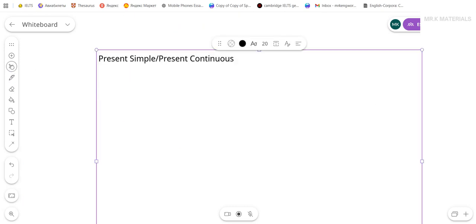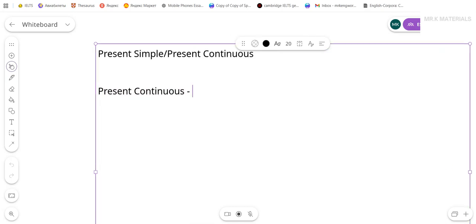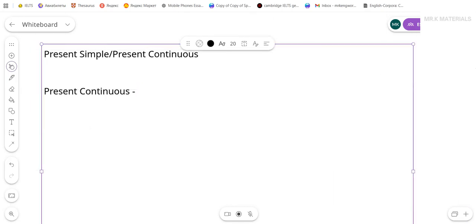Now, let's deal with present continuous. Present continuous. In our case, now we can confidently call it the present time. In Uzbek, again, this is the present tense. It should be happening right now. That's it. Not a fact, not a thing that repeats. It should be happening right now. It's as simple as that. In Russian, that would be the current time. Only right now, it is going on.